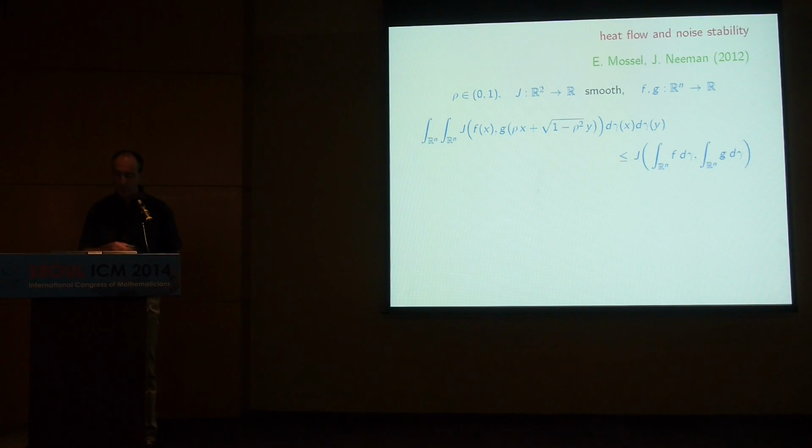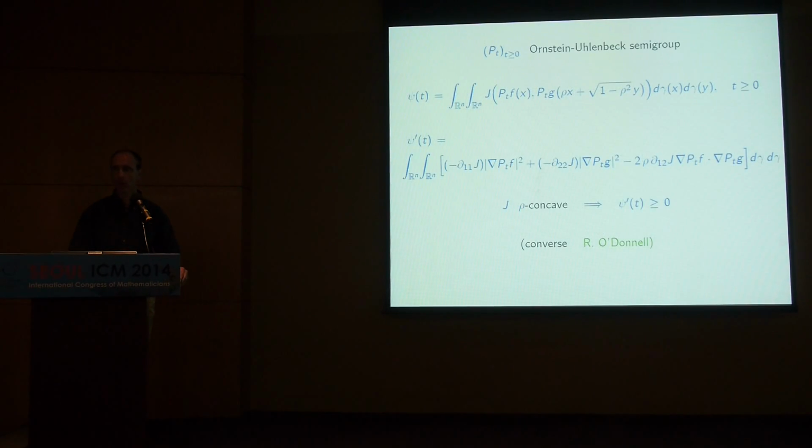So the theorem is that, of course, this is not true for all functions J, as you can guess. But the theorem is that this double integral is bounded from above by J of the integrals, if and only if the following concavity property on J holds true, namely that it's a kind of distorted concavity property. You take the Hessian of your function J, and then you put a rho on the anti-diagonal, and you ask for this matrix to be non-negative definite. Call this property J to be rho-concave.